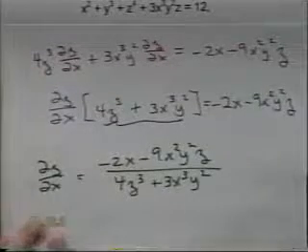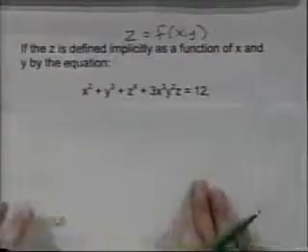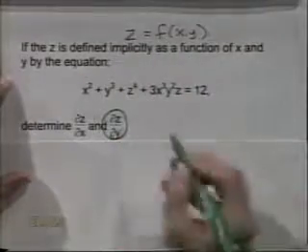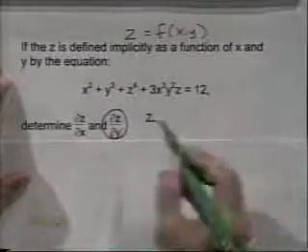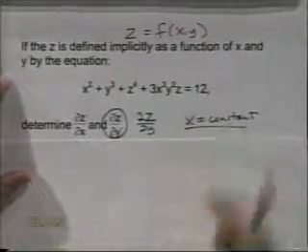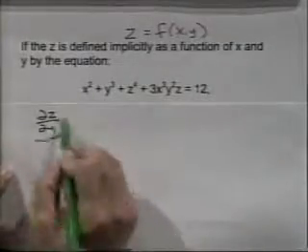Okay. All right, shall we do another one? Yes. Let's do it the other way. Okay, one more time. We now want to get the partial with respect to y. I think we can do it a little quicker this time. We're differentiating with respect to y. So if we differentiate with respect to y, z changes. So you can take the partial of z with respect to y, but x is a constant. And we're going to differentiate through here because we want to get the partial of z with respect to y is what we're working towards.